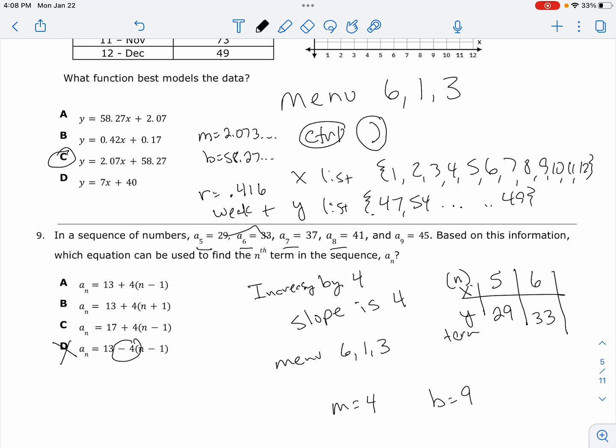That's your y-intercept. So that's actually when you are in the 0 position. So if I'm increasing by 4 each time, I want you to think about it. If I'm increasing by 4, 4 is my common difference, and this is my 0 position, then my first position is going to be that 9 plus 4, which is 13. Okay, so 13 is my starting, so that means 17 is out. And anytime you have your rule, it is always in this format where you're doing n minus 1.